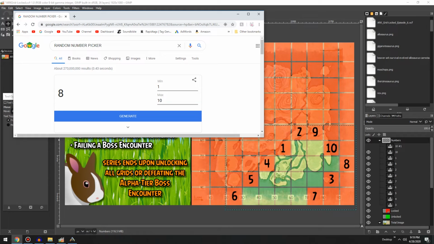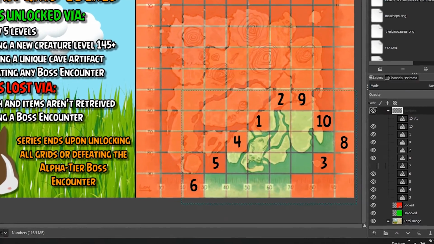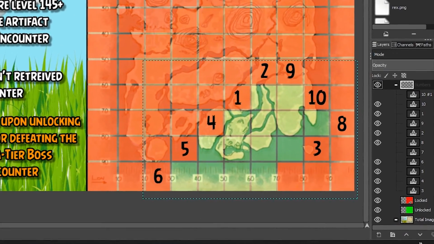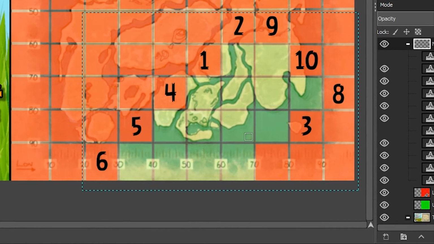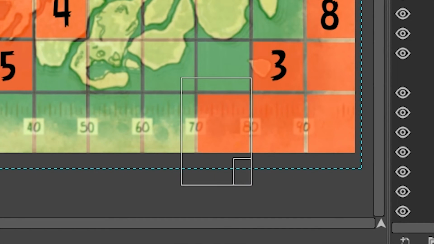And so now the max is 10. So we're going 1 through 10. Let's see what we get, guys. 7. 7 is ocean. That's pure ocean. I don't know how I feel about that. There might be a cave there. I'm not sure. But regardless, this time, because it's ocean, we're gonna be nasty to it.